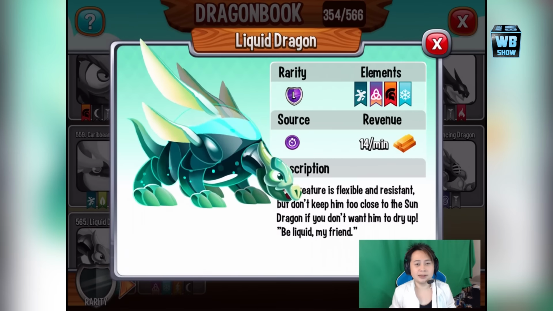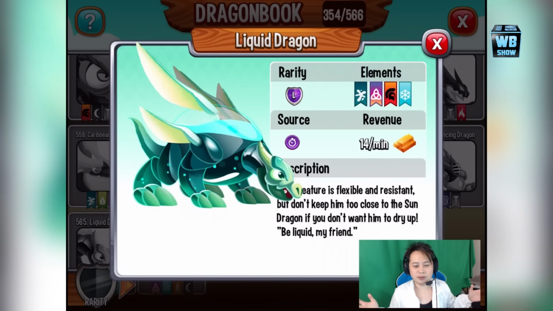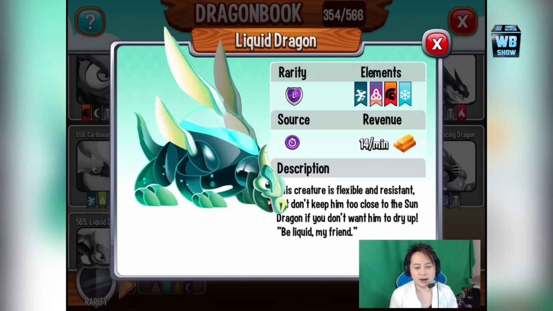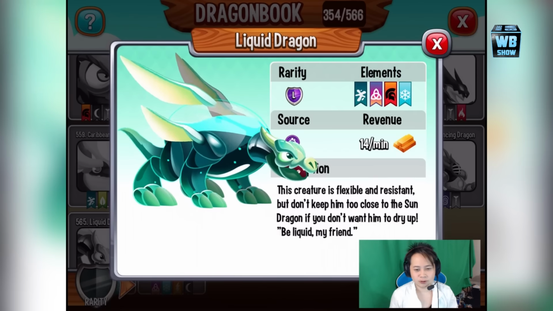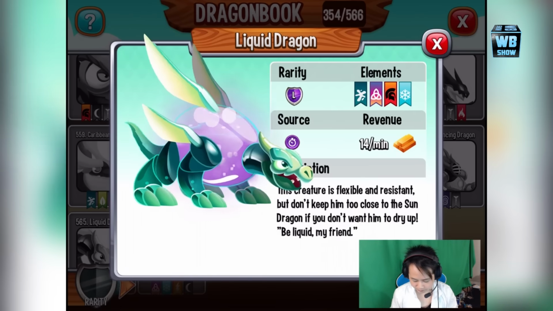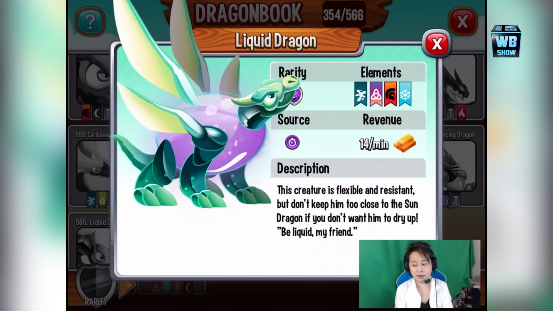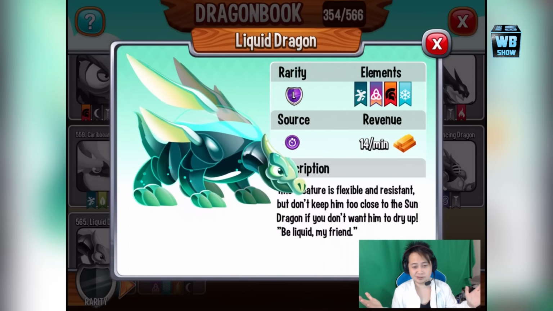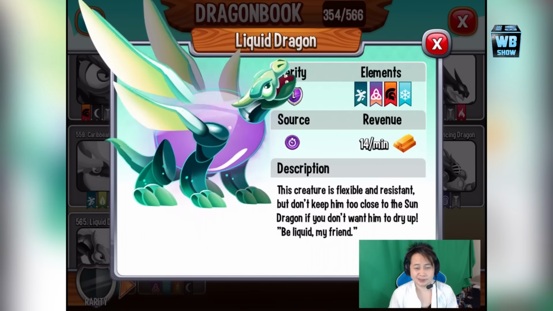All right, so it is an element. Oh, it changes color. So it is an element of water or sea, whatever you want to call it. Pure, war, and ice. It is classified as a rarity of legendary. It's not going to make that much of a difference if it's a legendary or a common. It's just a name.